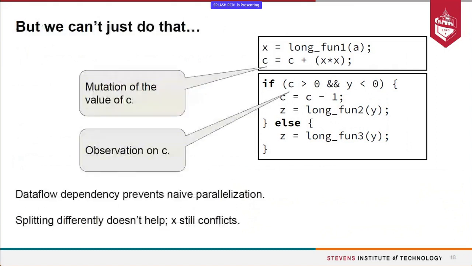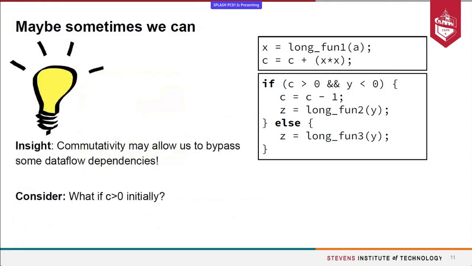We would like to do this, but of course, data dependencies stop us from doing this safely in a naive way. Most notably, we update the value of c on the second line, and we immediately check it on the third line. And even if we were to split it one statement higher, we don't get rid of that fundamental problem that we have this update to x and this read of x on the second line. So our main idea is that we have these data dependencies, but maybe if we find some situations where these blocks commute, we can avoid some of these dependencies.